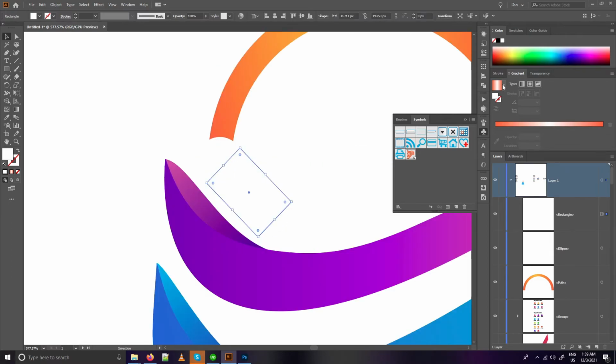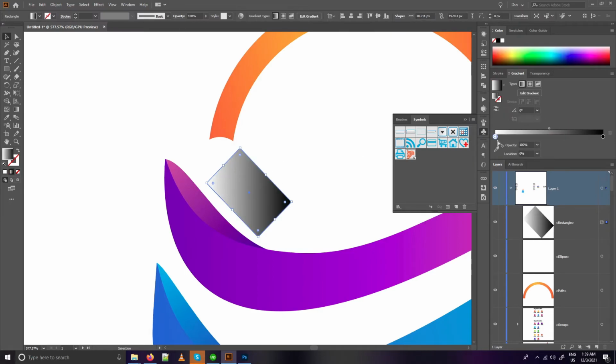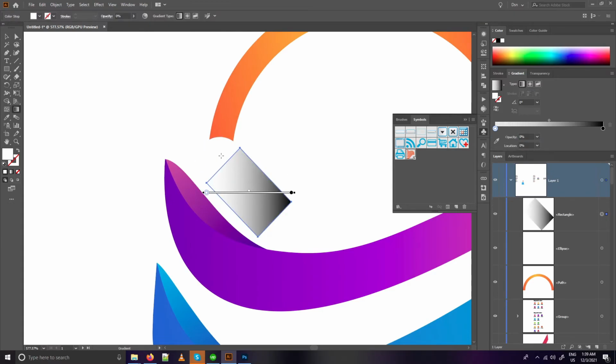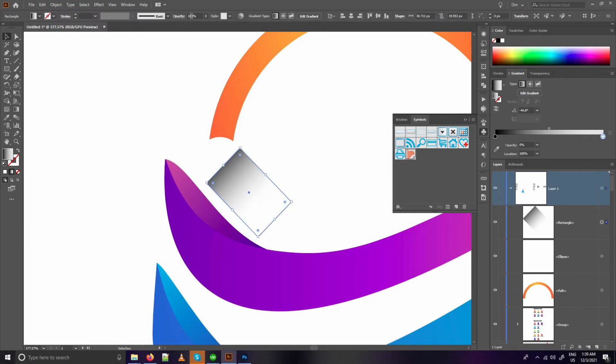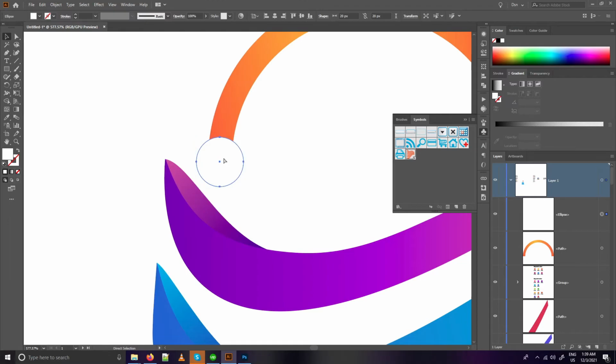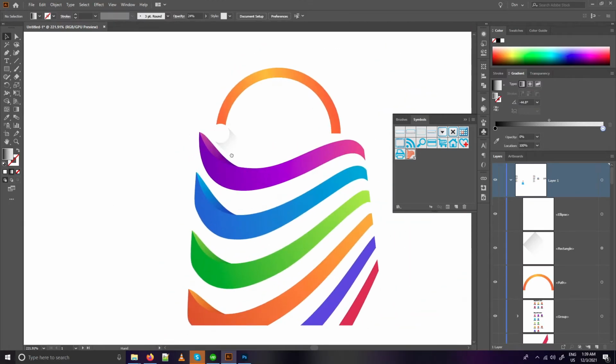Select a black and white gradient, change the opacity of the white color to completely 0. Reduce opacity around 24 pixel. Control X to cut it and select this shape, and Control B to paste it.